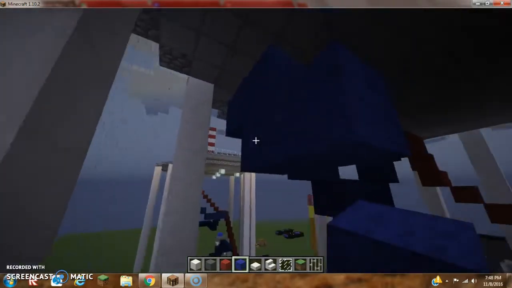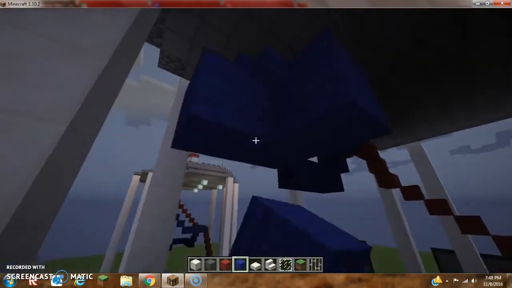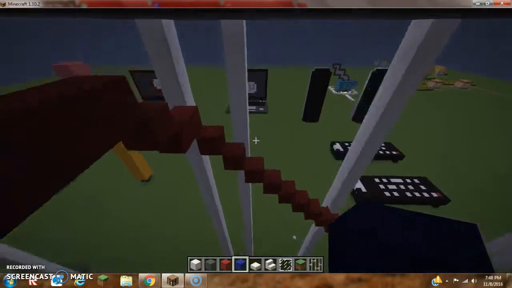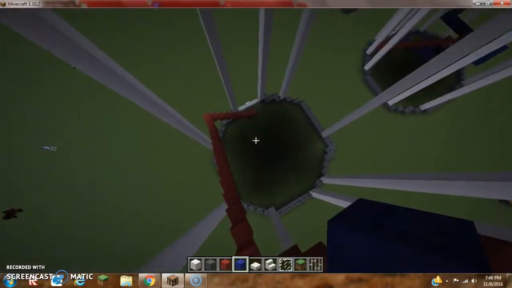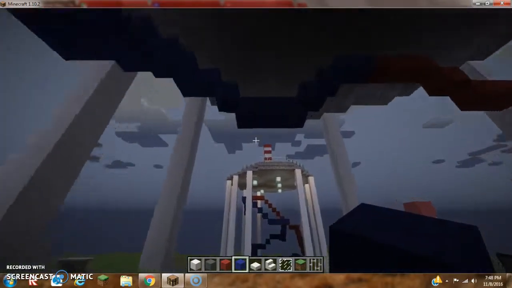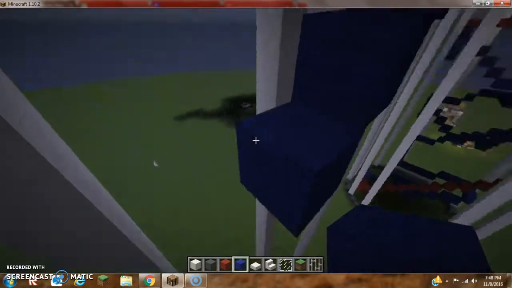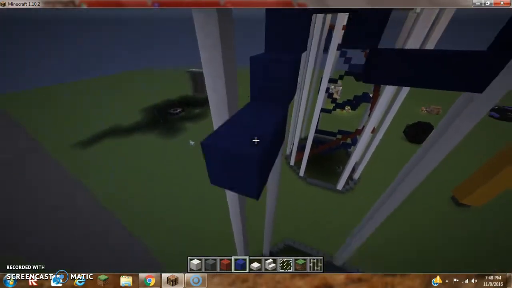After you have figured out your track design, you want to put power rails. You want to put the power rails only on the red track. On the blue track, you need to put only regular rails. That's it. No questions asked about this.